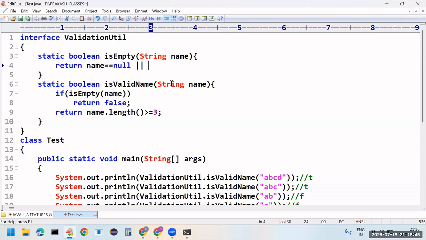Can I take the value, that is name.trim? So tell me what the trim method is going to do. Remove the spaces. Do you remember in string handling, we have one more method named isEmpty. It will return true if it is empty. Clear?